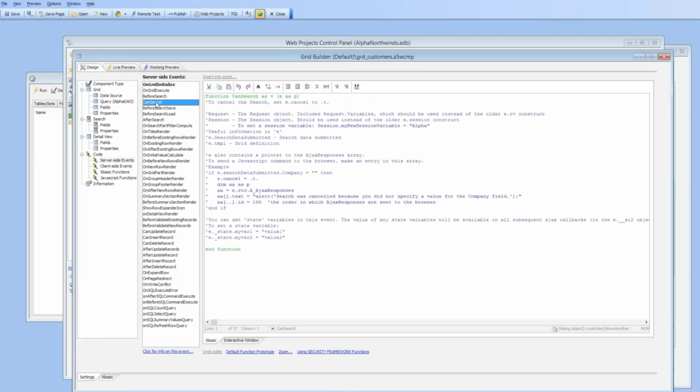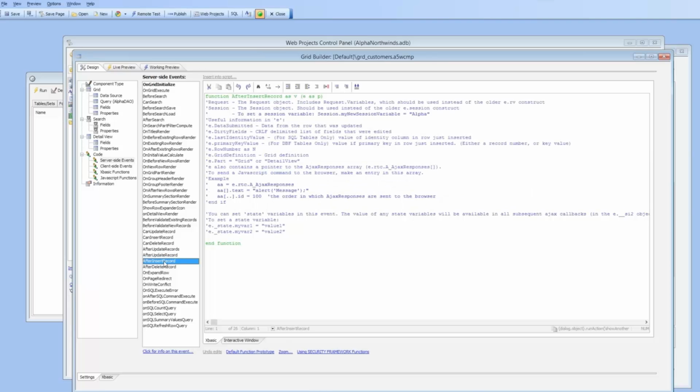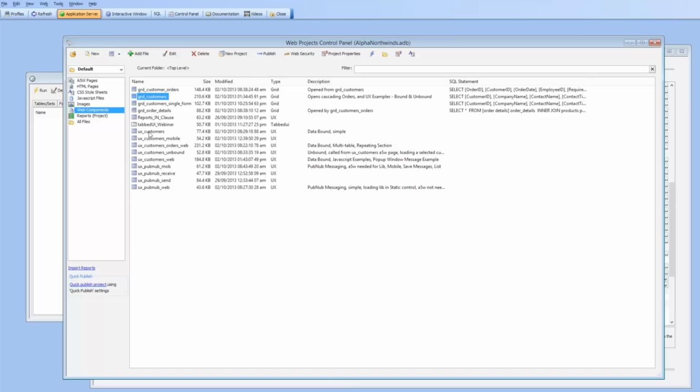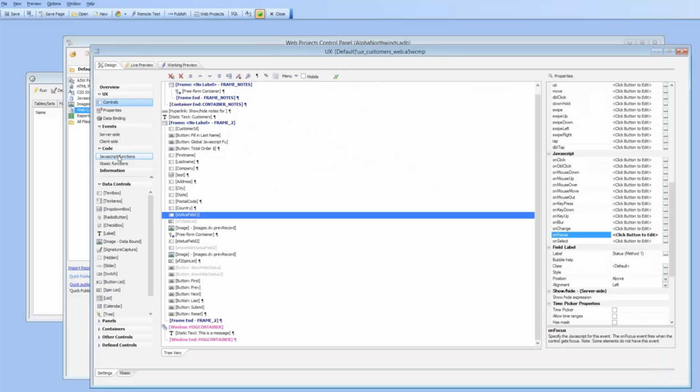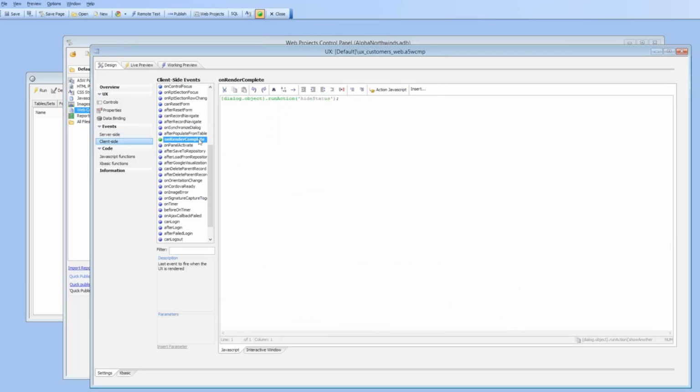Events for before search. Can you search before the search is saved? There's just after update record, after you insert, after you delete. Just a tremendous number of functions in there. The same with the UX component. You've got server-side functions, client-side functions. So this happens when everything is rendered and it's all finished and everything's displayed for you, and then you can actually do something that affects the client screen. On panel activate, after login, can you log in? There's timer events, the same as Access.